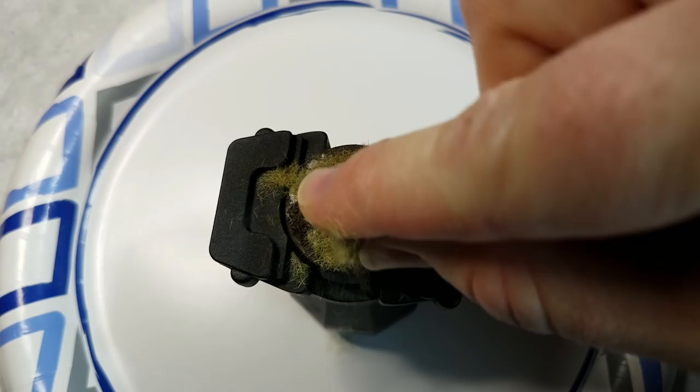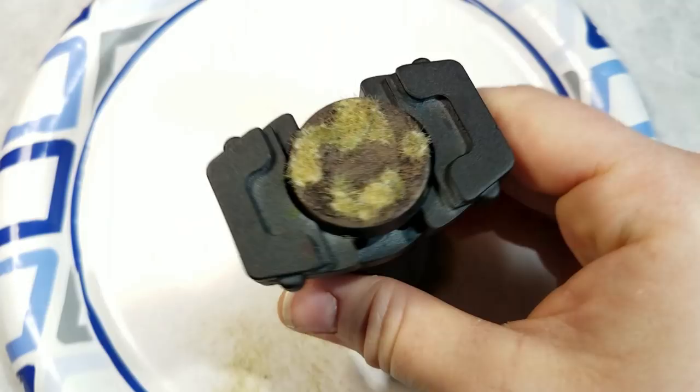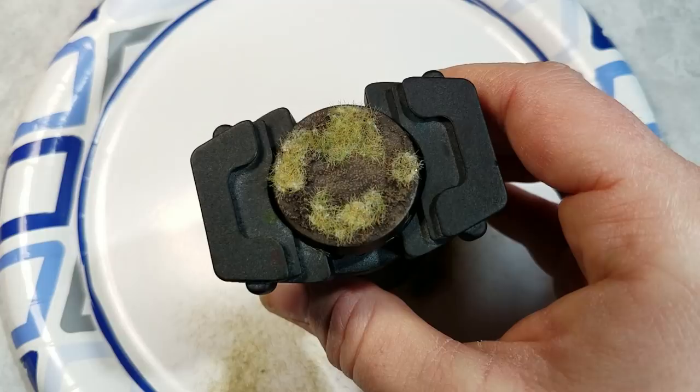This is going to look kind of like a hay bale at first — that's completely fine, that is normal. Just tap off the excess grass and then lightly blow directly onto the patches of glue so that the static grass will actually stand up versus lay in a pile. You may still be able to see some of the glue around the edges and underneath the grass — that is completely fine, this is going to dry clear. Once it's completely dry we can move on to the final step.